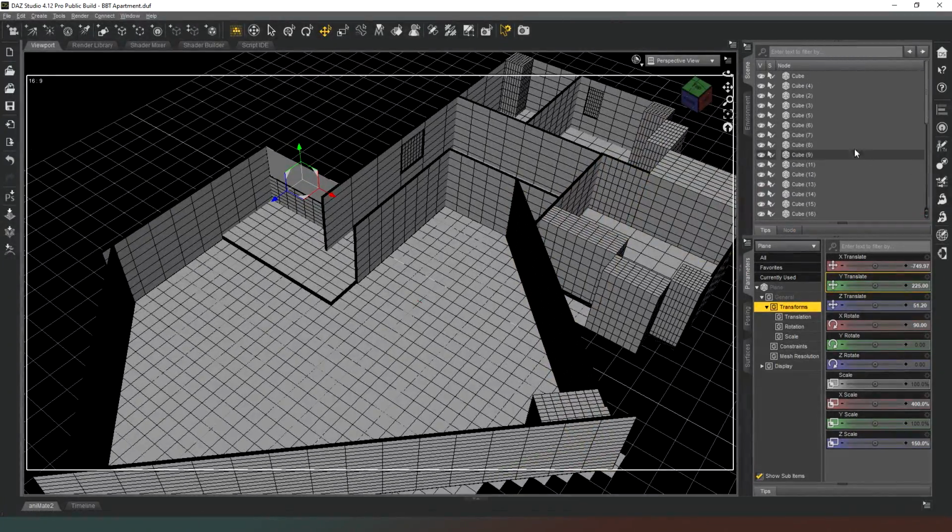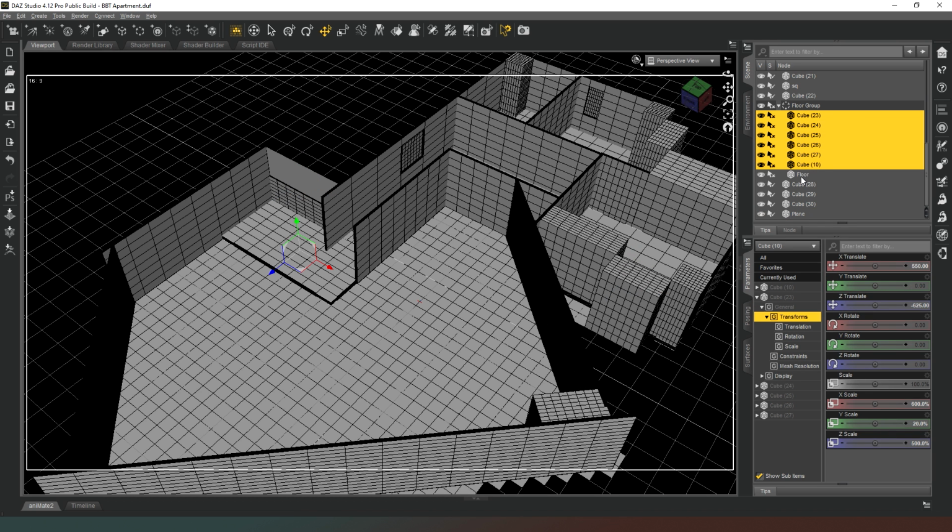Now I've already put the floor objects into a floor group, if you remember from the last one. So I can actually just select all of these, and then I can find a wood shader in my content library. Just give it a minute to do its searching. Might take a minute. There we go. And then I can just apply.